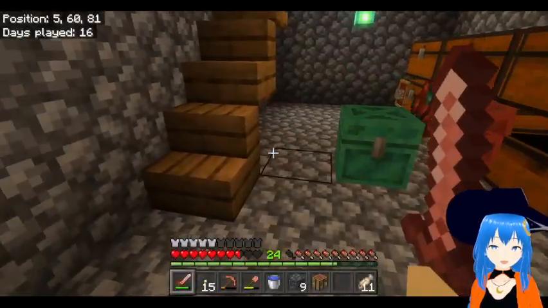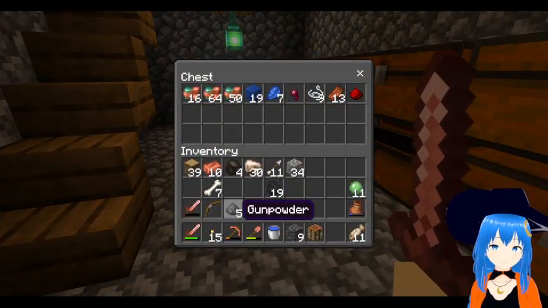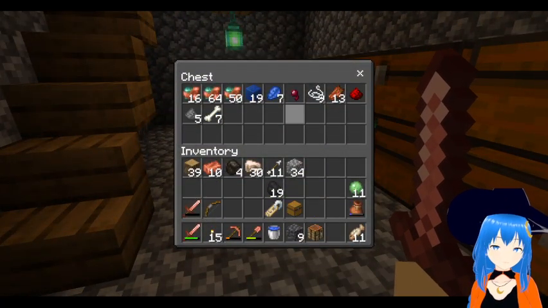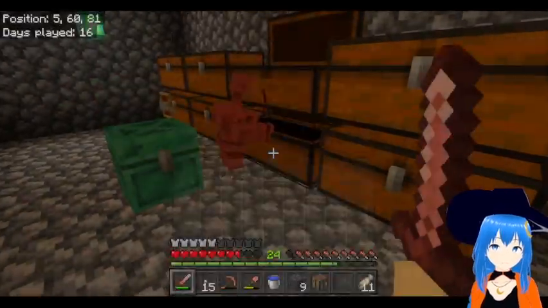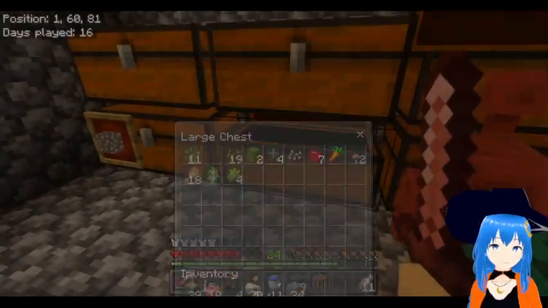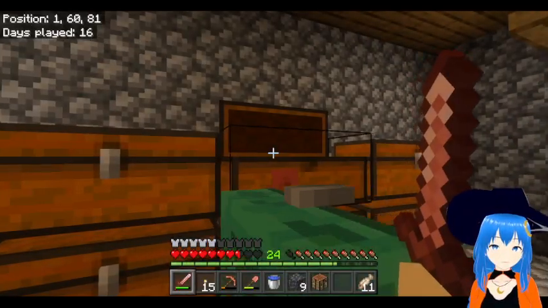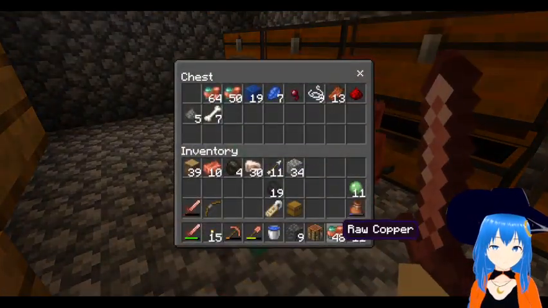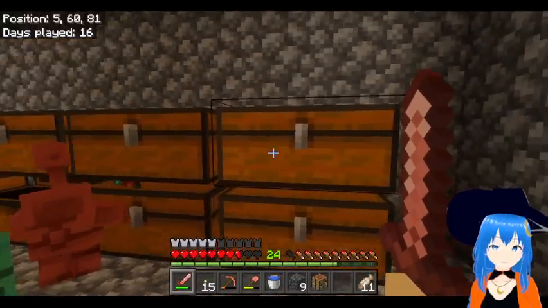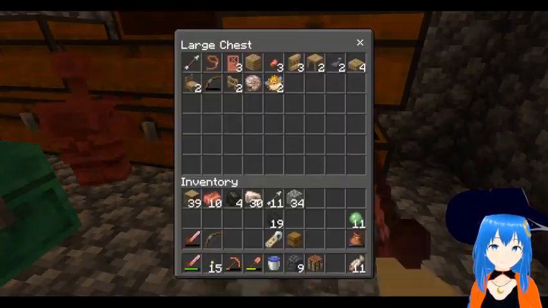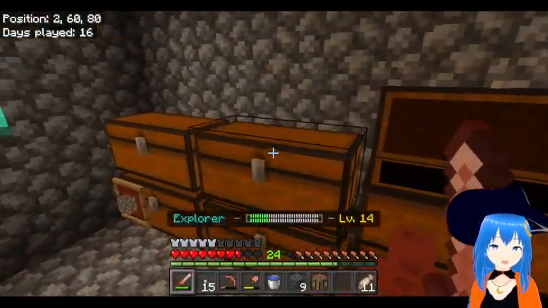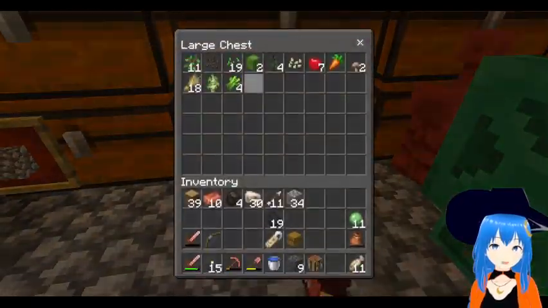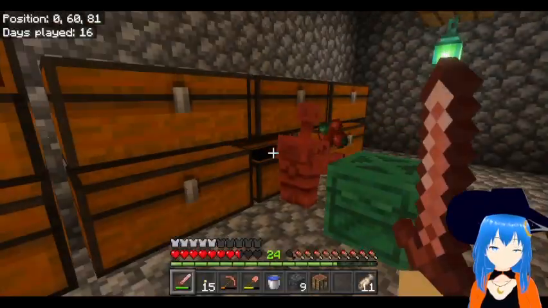I don't think I have a redstone in here yet. Now, is there any reason why you stuck that in there? There's an ore chest. My man. It's all the way over here.